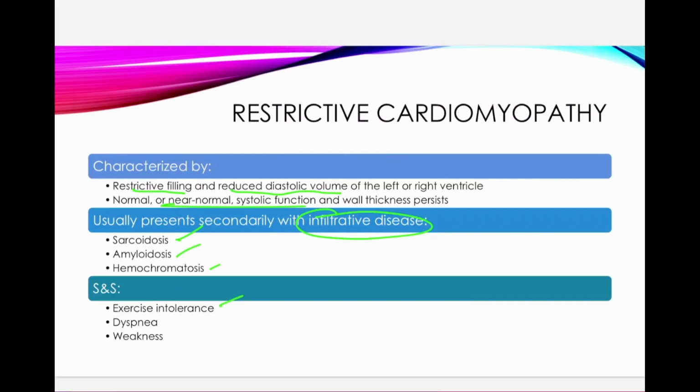Signs and symptoms. Exercise intolerance. They don't have the filling. They're not going to have enough blood. The stroke volume, or the ejection fraction will be normal, but the stroke volume is going to be really reduced. Not much there. Same thing with restrictive lung diseases. It's a filling problem. It's not a breathing problem. We talk about the restrictive lung diseases. They can't fill the lungs well, but they can still move air. Restrictive cardiomyopathies, they can't fill with blood well, but they can still squeeze good. So that's where the problem comes in. Dyspnea, weakness, again, lack of blood, moving around causes weakness.